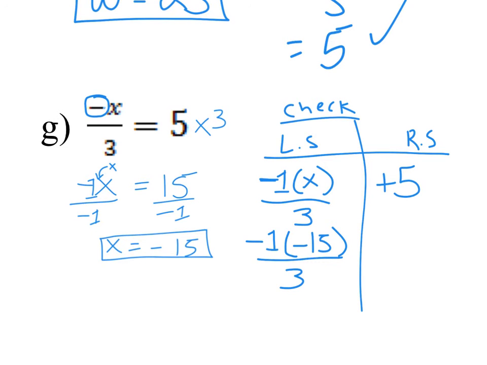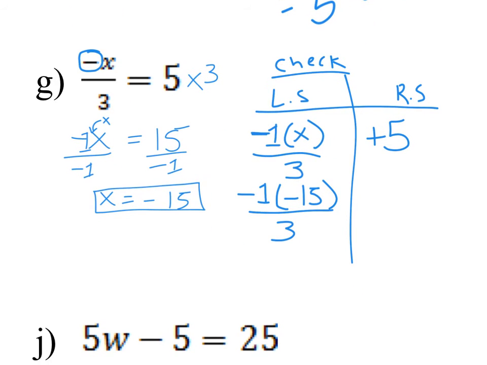So now let's fill in my negative 1 multiplied by negative 15 being divided by 3. We'll use BEDMAS. So negative 1 multiplied by negative 15, a negative multiplied by a negative is positive 15, which is then divided by 3. 15 divided by 3 is positive 5. They're both equal to each other. We did it correctly. We have to be careful with these signs. That's where a lot of us are going to lose our marks.